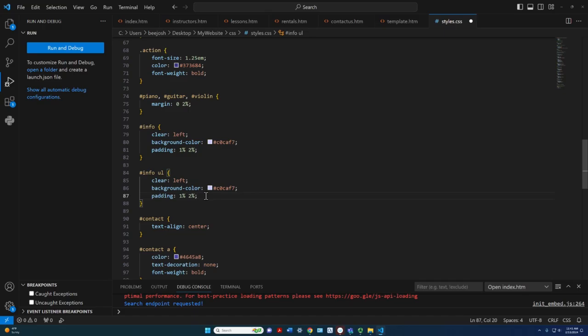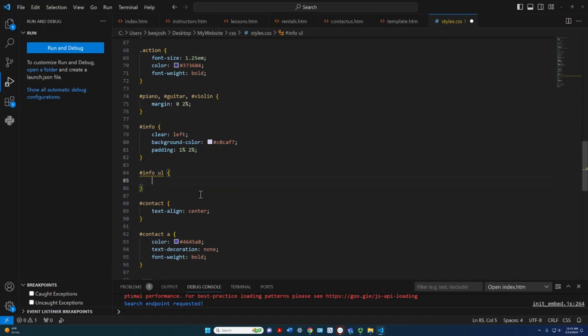And what we want is a left margin of 10%. I think we just do margin-left. I believe so.